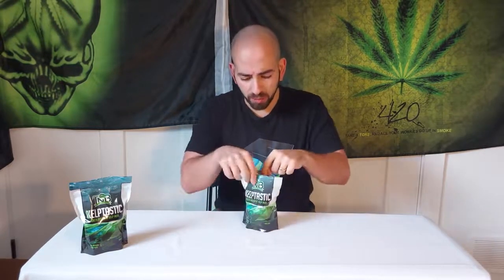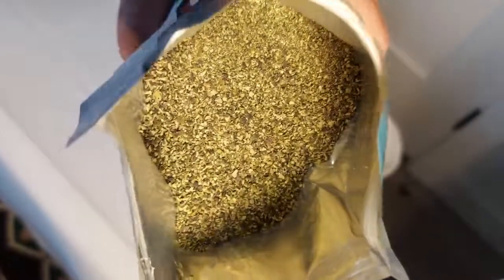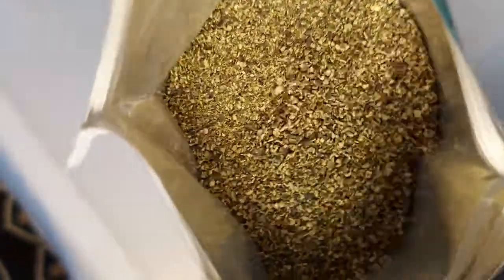Now kelp can come in a variety of forms. There is a powder, there is a ground up kelp meal — which is what this is right here — and there's even liquid extracts and foliar sprays and things like that. Which form you use is actually dependent entirely on your growing medium. I'm just going to open this up for you guys here and show you what it looks like. You can see it's really just ground up leaf-looking foliage kind of matter. And if you lean in and smell it, it smells amazing — it smells just like the ocean.